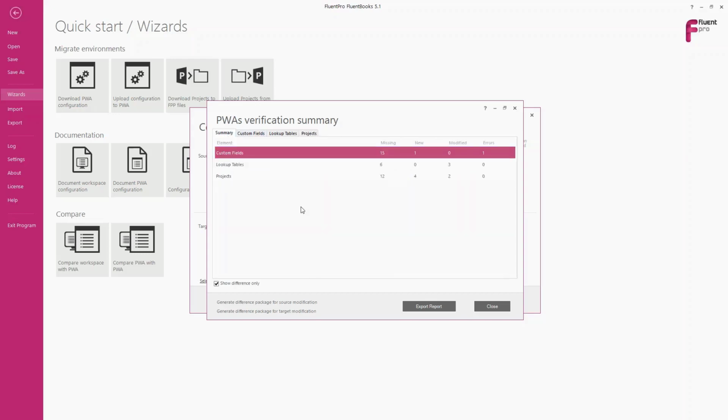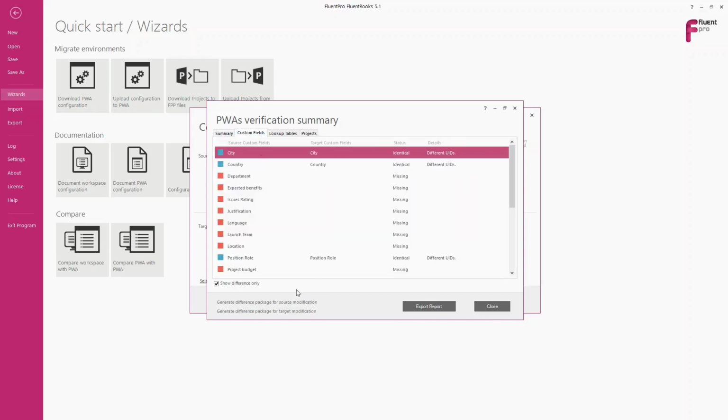What we can do here, we can generate a difference package. We have two options here: to generate a difference package for source modification and to generate a difference package for target modification. And what it means. Here the source environment is our development environment and the target environment is our production one.